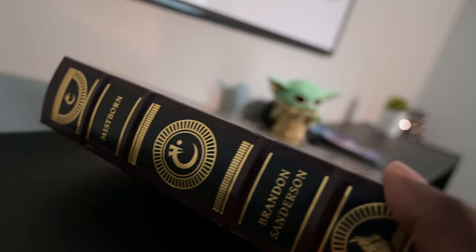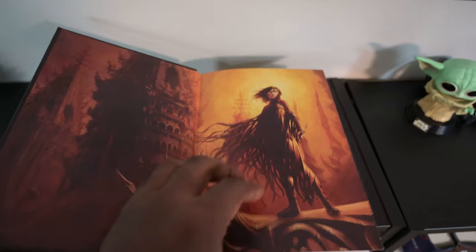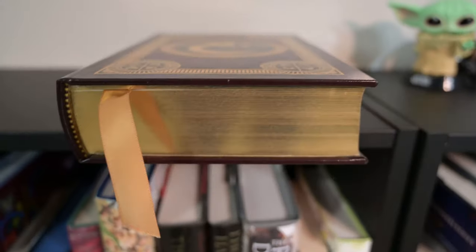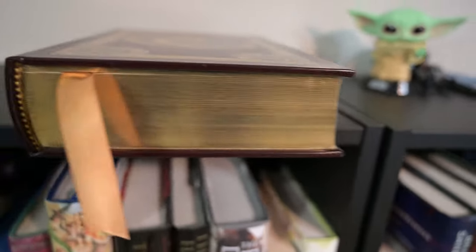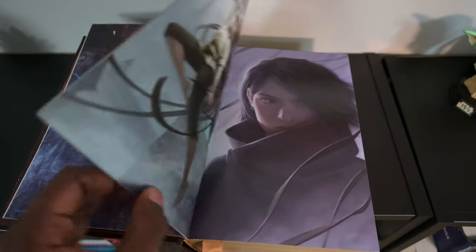The second favorite on the bookshelf has to be the Mistborn series — I got it last year for Christmas. I probably wouldn't pay that much for a book myself so I put it on a wish list, and my wife bought it for me. I'm just so thankful — it's hella dope. It looks like a huge bible, like a tomb for sure. It's got gold pages, some dope art in the front, and it's leather-bound. I really like that a lot.